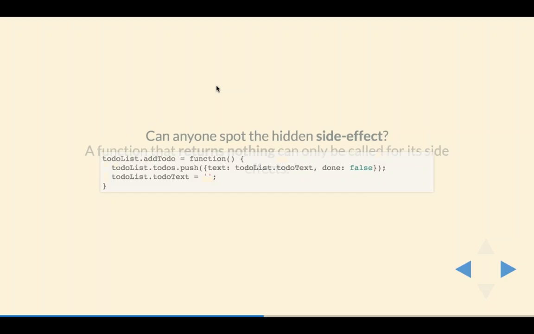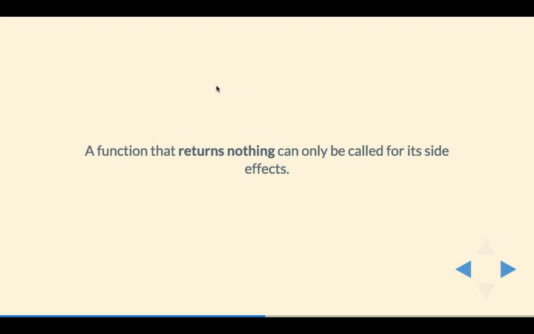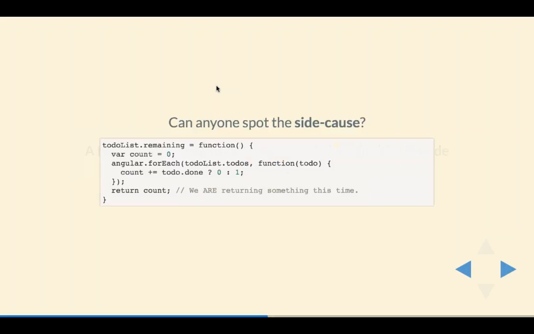So that's what's happening there. The side effect, as Matt pointed out, is that this to-do list, which is external to the function, has a to-dos property. And this function, without taking to-do list as an argument and without returning anything, is mutating the environment around it. So if I wanted to test this function, I've got to make sure there's a to-do list.todos in its environment, then run it, right? Which is kind of painful. So the effect in this case is mutating some object that's outside of the scope of the function.